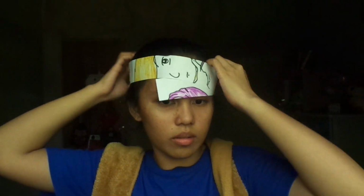So using this, we are going to measure our head. Make sure you don't make it too tight. And we're going to secure that with tape.